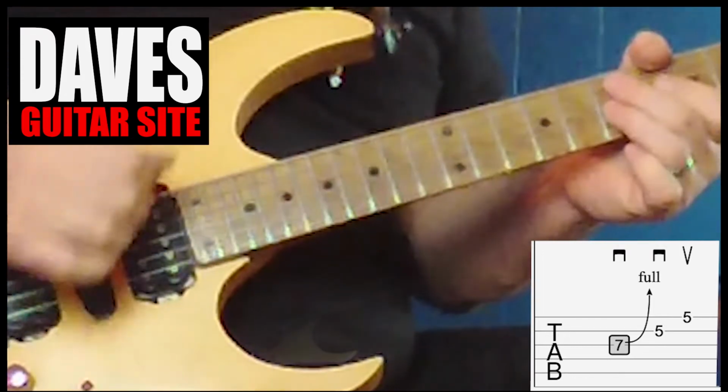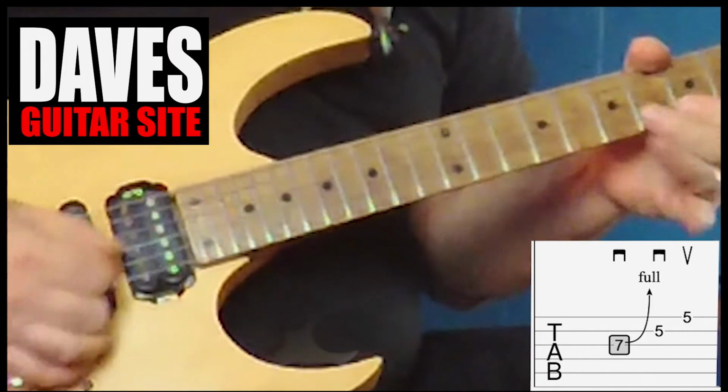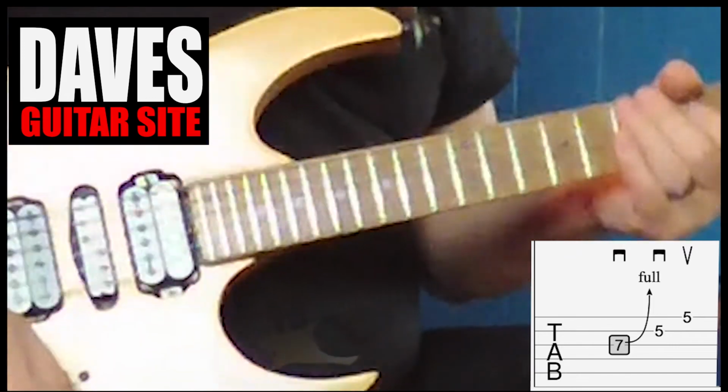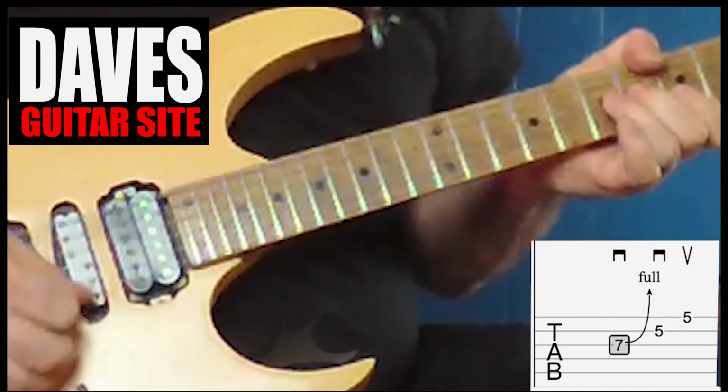But lick number 1 is down, down, up, down, down, up, down, down, up. Now, that might not sound like very much, but down, down, up.